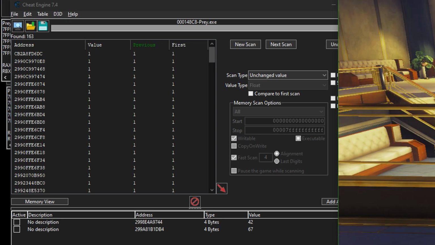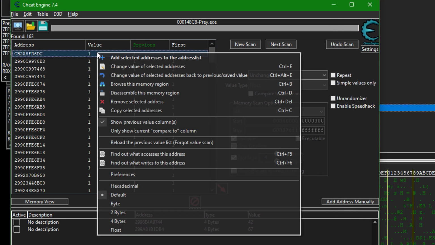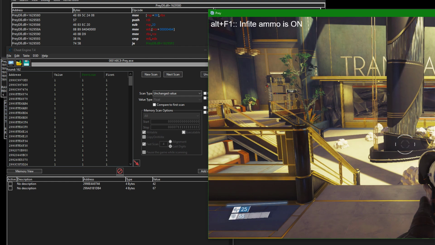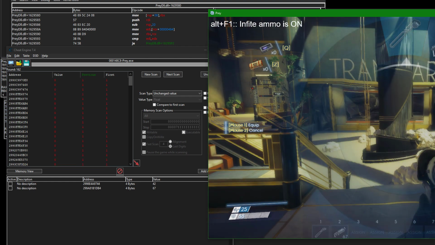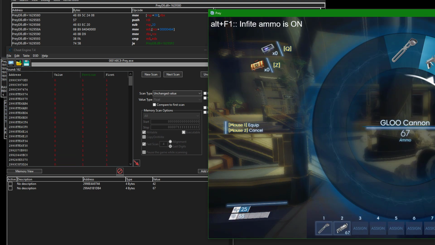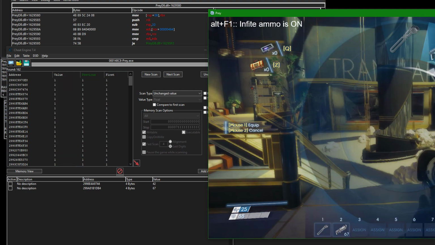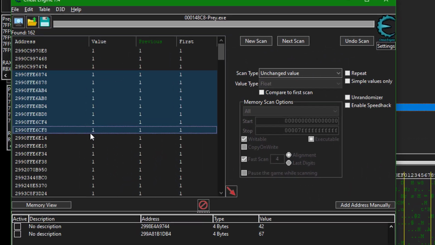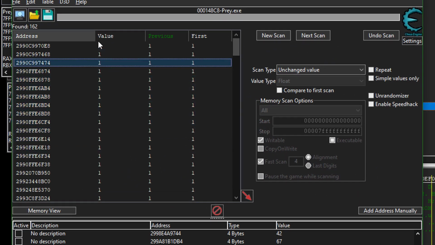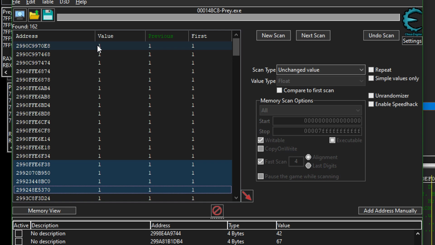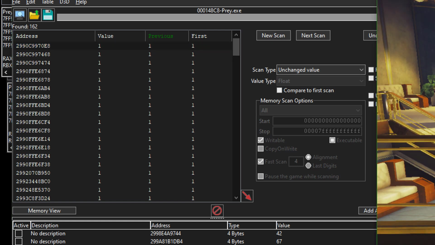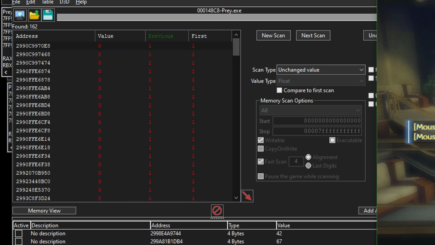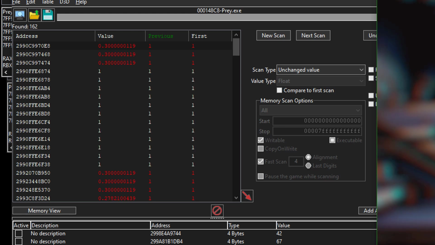So I'm just going to delete those, and it gives us a little bit less to work with, which is good. And now, okay, well this one is clearly not it. I'll remove that really quick. Now I'm just going to look what happens when I do this. So that's interesting to me. It looks like most of these addresses right here are probably not it, but these three right here and some of these down here did change linearly, which is what's happening in game. It's slow. It goes from 1 to 0 and 0 to 1 instead of instantly.